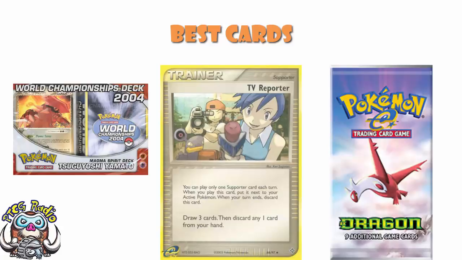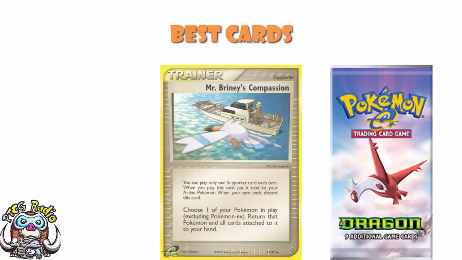The other one was Mr. Briney's Compassion. Now, Mr. Briney's Compassion, I mean, first of all, phenomenal artwork. But you chose one of your Pokemon in play that wasn't a Pokemon EX, and you returned that Pokemon and all cards attached to it to your hand.